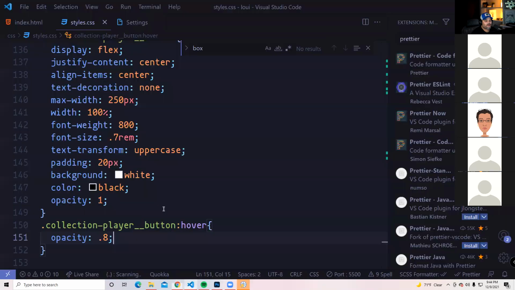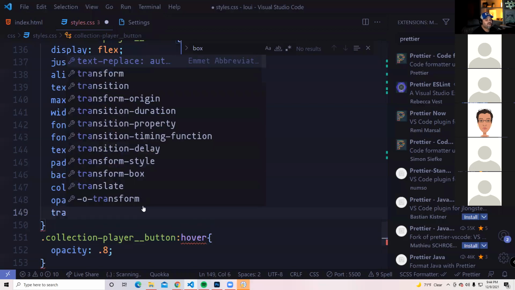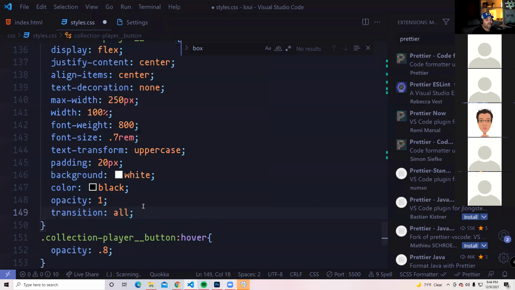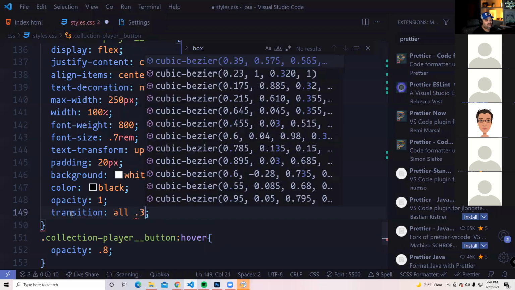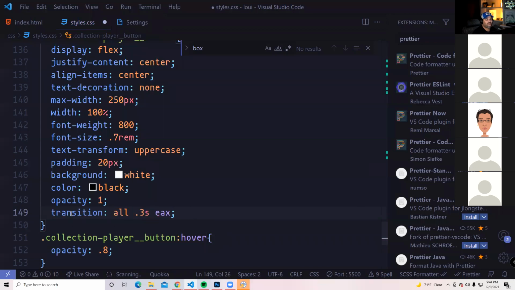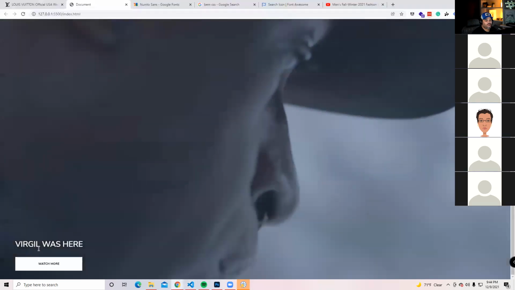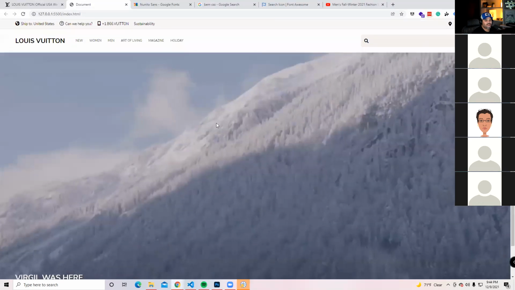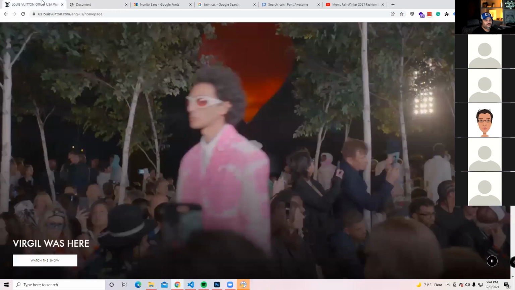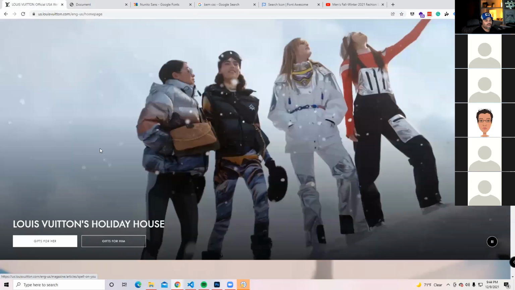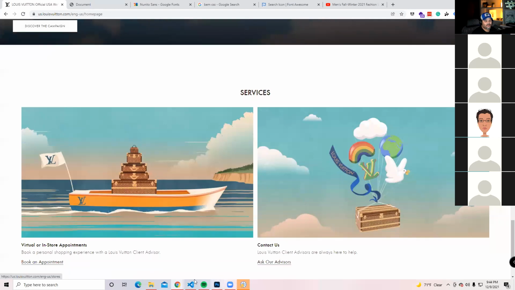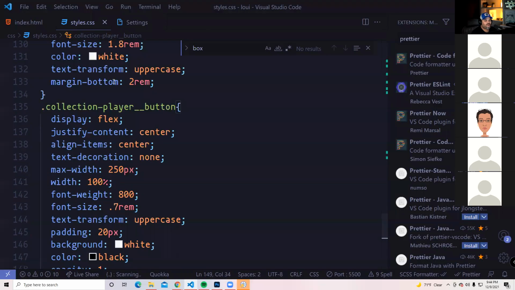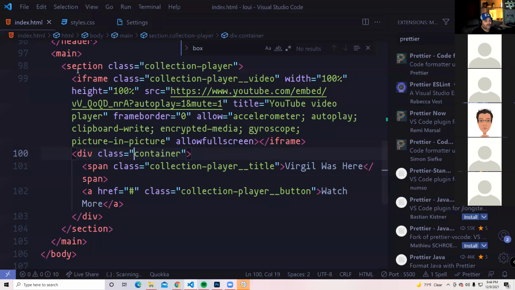Now, the next thing that I want to do is put in a transition, so as the animation comes in, it looks good, right? So transition, and let's say 0.3 seconds, ease in and out. Save that. And there we go. Now it's pretty nice and smooth. Okay, so that's the first section that we have here. And we could go in and add different sections, pretty much using the same thing. Now all we have to do is just change the video on each section, and we're pretty much done with that.